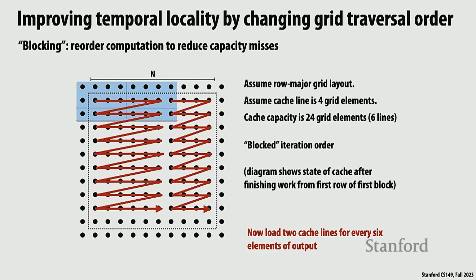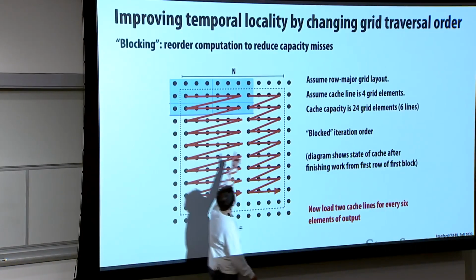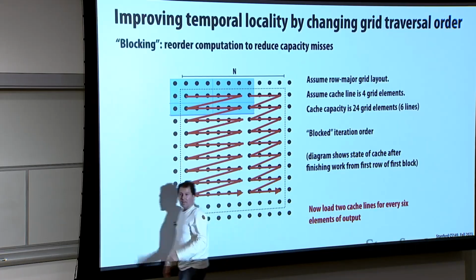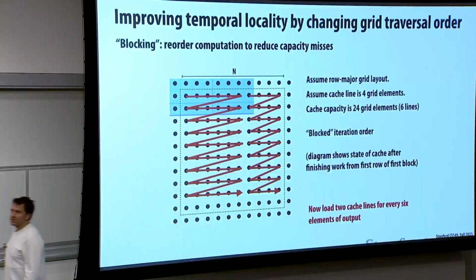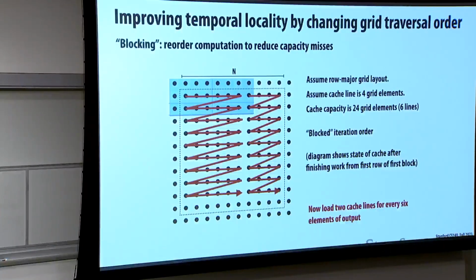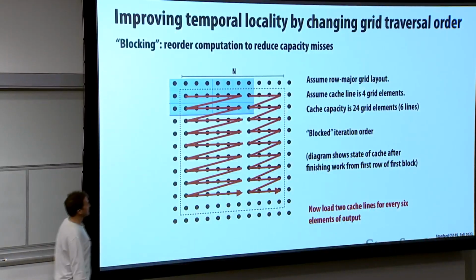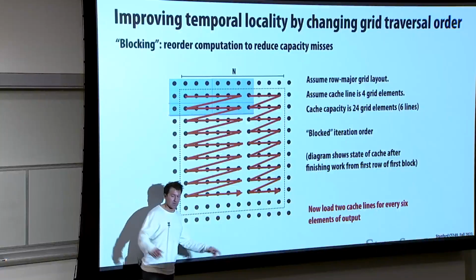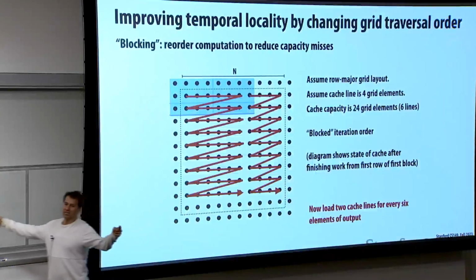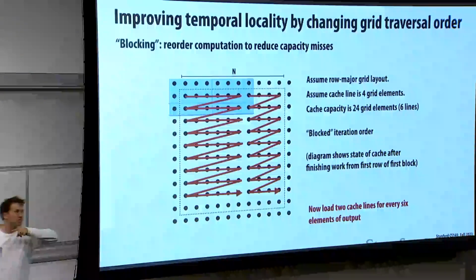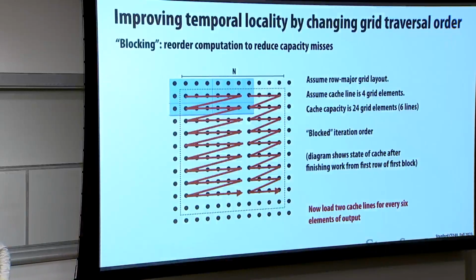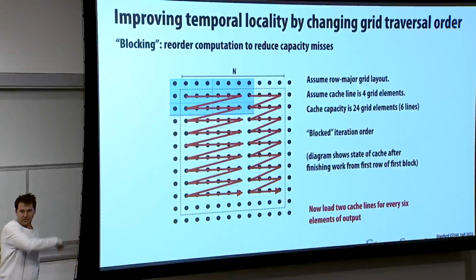Yeah. Would it be faster if you iterated in reverse order across the rows? If I iterate in reverse order across the rows, you mean all the way across and then all the way back? Yeah, that would also be a reasonable scheme here. Kind of. Actually, it would not be a reasonable scheme here. It's a reasonable scheme if you look at this diagram, but imagine n being really wide. If n is really wide, sure, you get a little bit of reuse at the ends, but you're back to this failure mode in the middle.